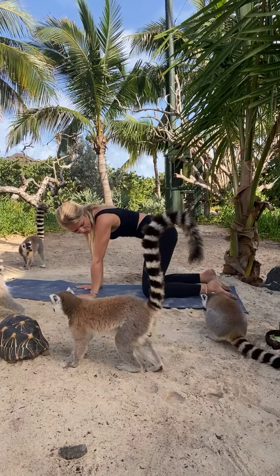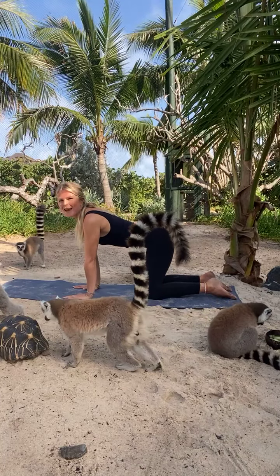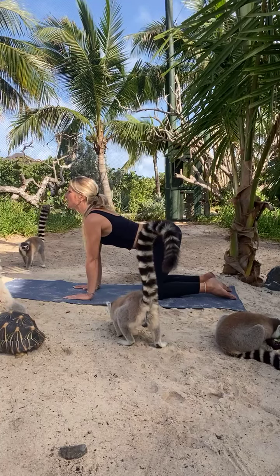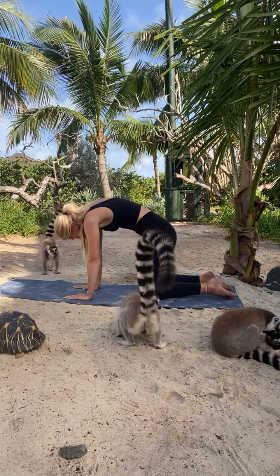Bringing yourself into your crawling position, so finding all fours on the mat, making sure your hands are planted into the ground, those knees are planted. Let's move through cat and cow, so a favourite yoga pose. Dropping the tummy down, lifting the chest forward, looking up at the sky, and then as you exhale, try to round through that back.